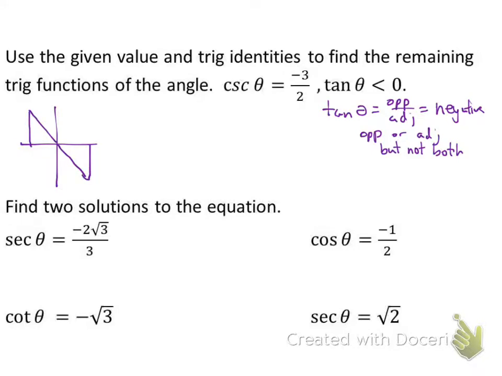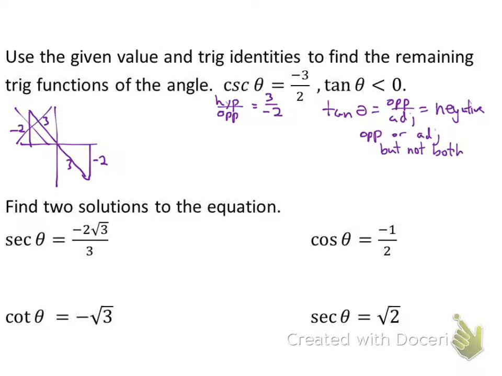Now we also have that cosecant, which is the reciprocal of sine, is -3/2. Cosecant is hypotenuse over opposite. Now it's not going to be -3/2, it's going to be 3/-2, because of course hypotenuse is always positive. So we take that information and compare it with our current options of quadrant 2 and 4. Now the 3 in both is the hypotenuse, and that's the same, but the opposite value only works in one of them. It doesn't work in quadrant 2. So it looks like it's going to be quadrant 4.